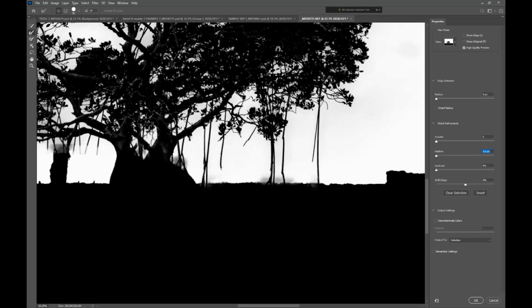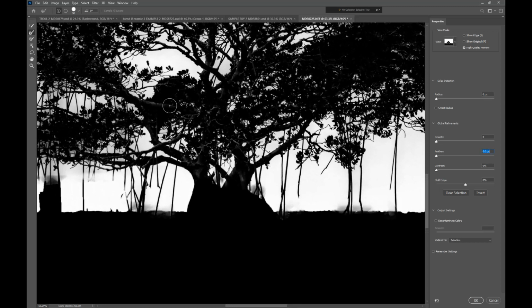And so we can go over more areas and gradually fill in the bits that the initial selection has failed to pick up. Now in doing this, you need to spend just a little bit of time to get it working very well, otherwise you'll end up with an unsatisfactory result. So just spend a little bit of time and go through and fill in those areas, and in cases where there might have been other areas missed, we can just paint over and it will pick up those selections.